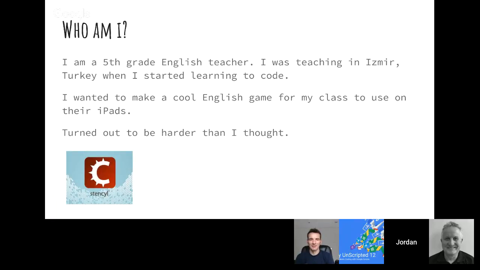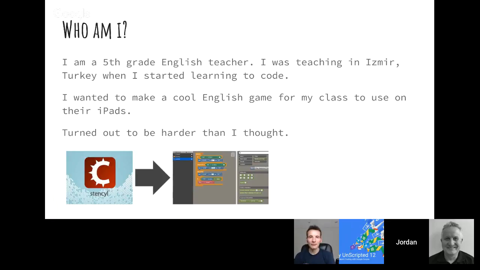I grabbed this program called Stencyl, which some of the kids were using. It's kind of a little drag and drop thing. You got the blocks, right, and then these loops and conditionals. It's all kind of block formatted. I could not figure out what I was doing there.